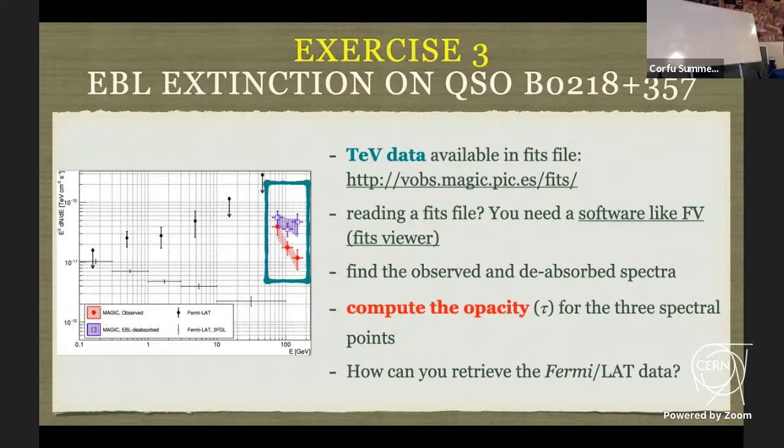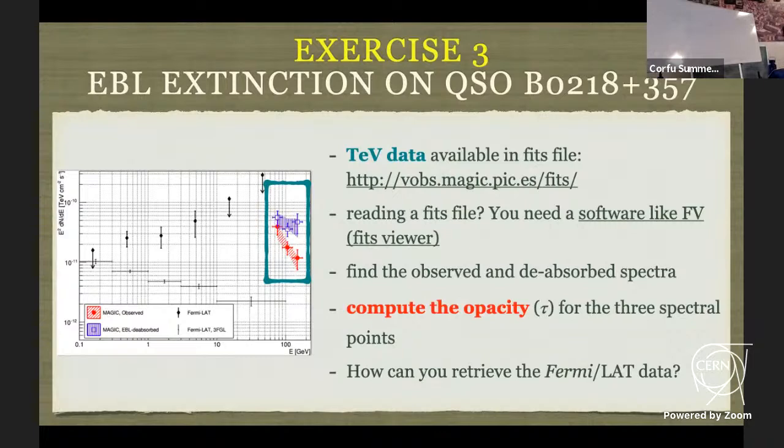Fantastic, very good. Now the header tells you information, not theta square. Look at the spectrum, the one below. So this file is related to the observed spectrum. While if you click, for example, spectrum 1, that is the deabsorbed spectrum, the one corrected by EBL. So these files, and now the data are in all. These are the data for the deabsorbed spectrum. And if you click all on the other one, they are the data of the observed one.